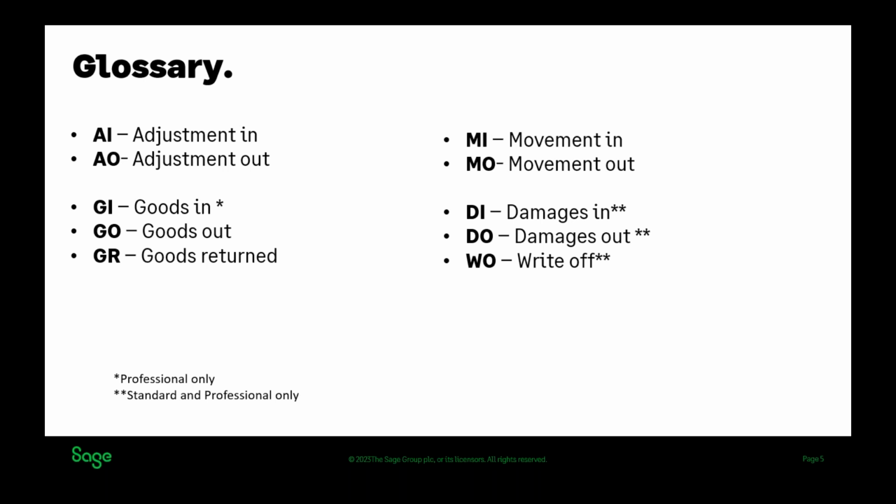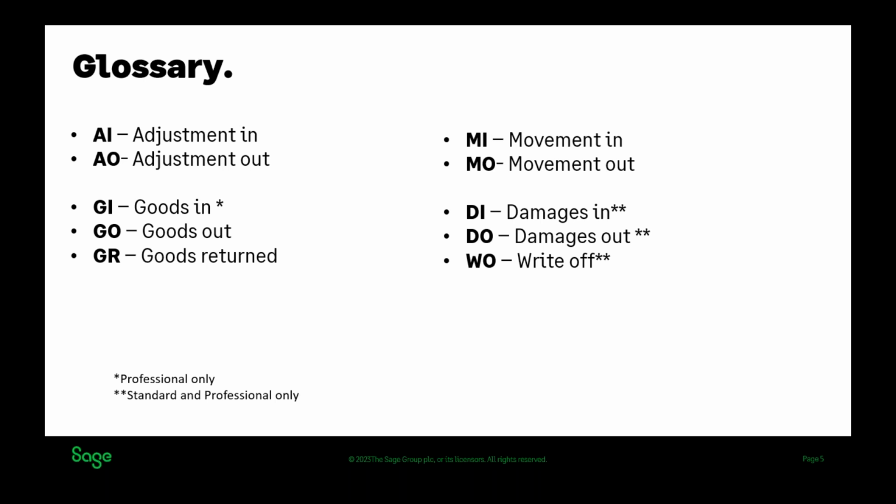And we do in fact have quite a few different transaction types. Again, you might not have seen some of these before, and we're going to clarify all of them for you today and show you how you can achieve each. You may have been using it and seen an adjustment in or an adjustment out. These are our most simple movements.